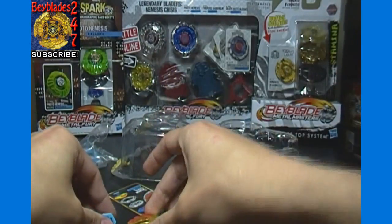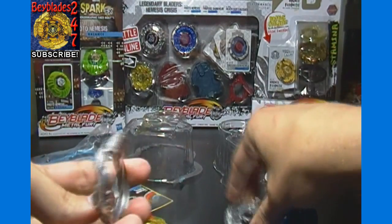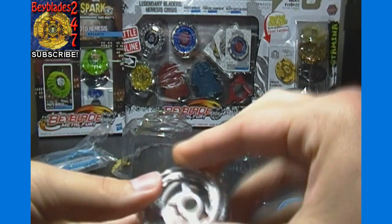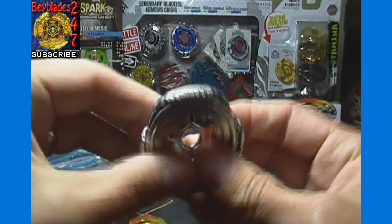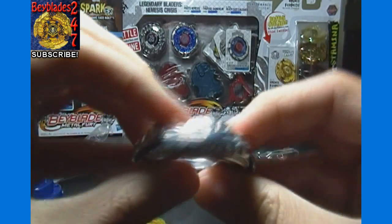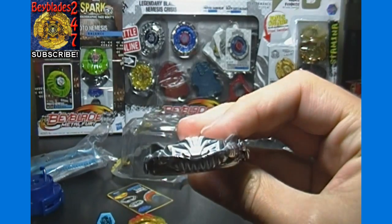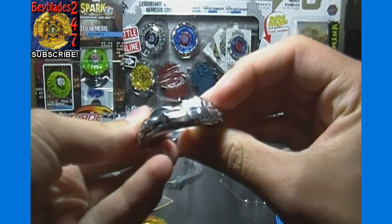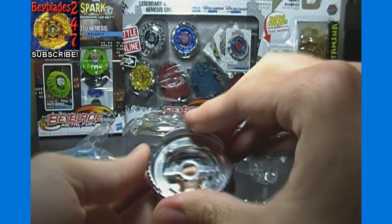Obviously yellow and red in color. Then the Fusion Wheel is two parts. Here is the top half — let's put them together so you can see how they look. It says you can configure it for attack or for balance. Here is one mode; I'm not sure offhand which is which. You can see different creatures kind of on the side of the wheel as well. Let me adjust the light to see if that helps.